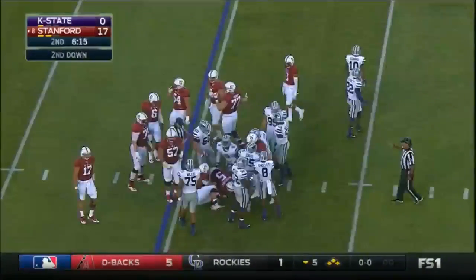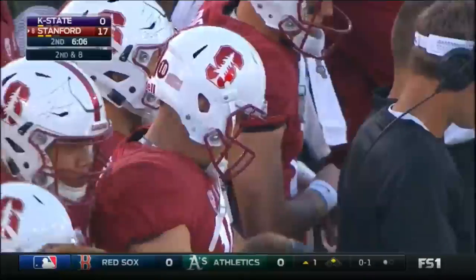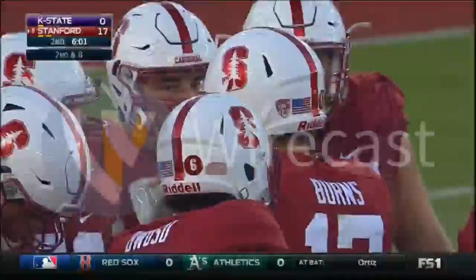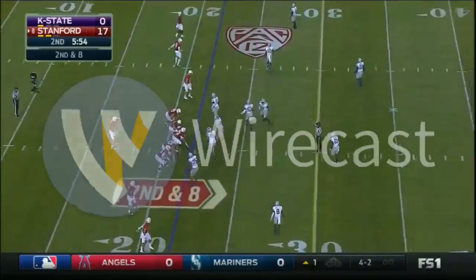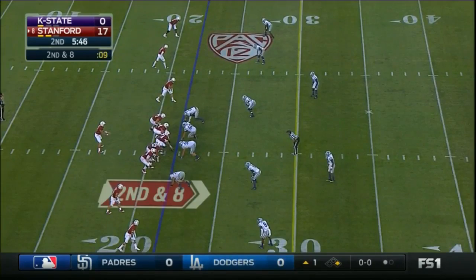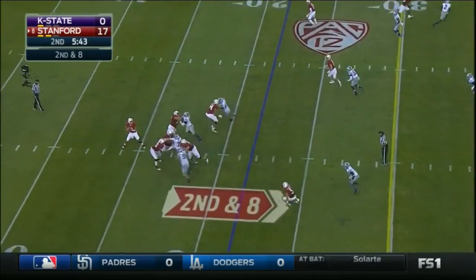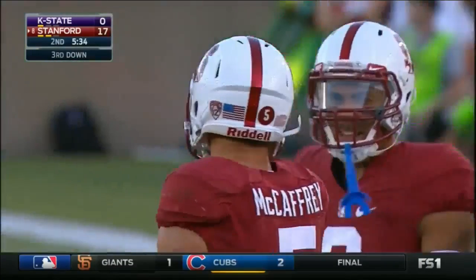He does have good jukes, Joe Platt. Well, Kendall Adams just had a front row seat. Here's number 21. He's going to be the one with a chance. As McCaffrey breaks through the line, there's the patience, and then bang! He pops it off to the right side. He moved exactly parallel after going full speed. That's incredible.